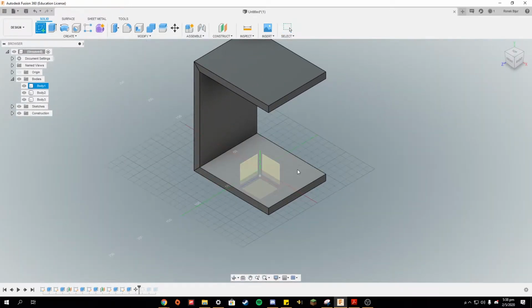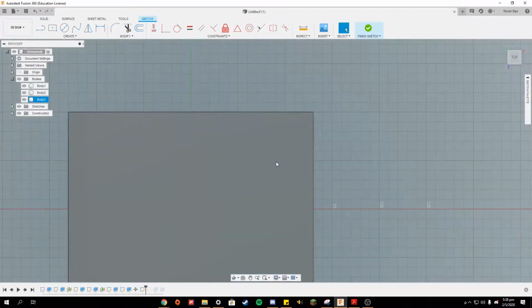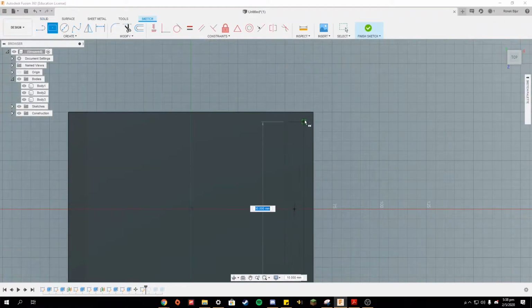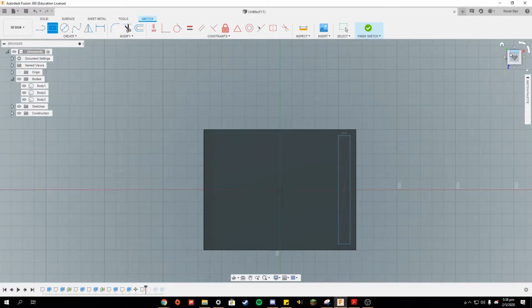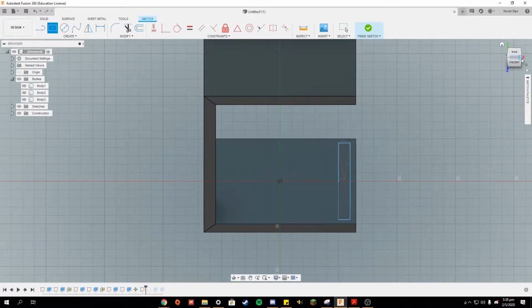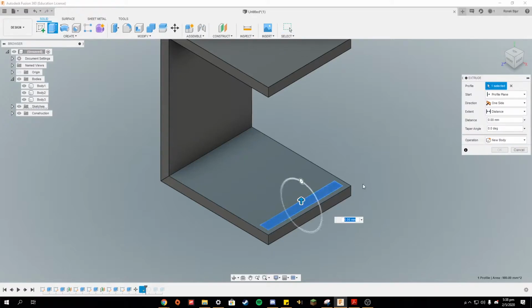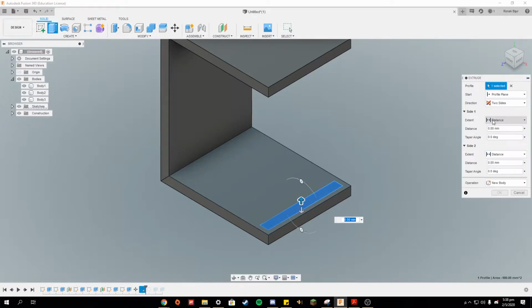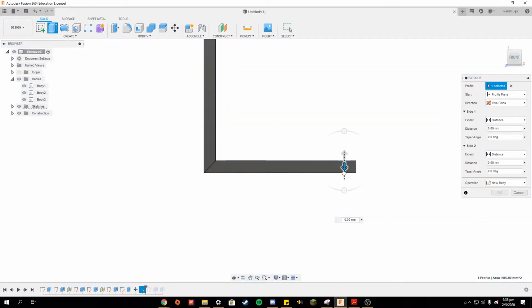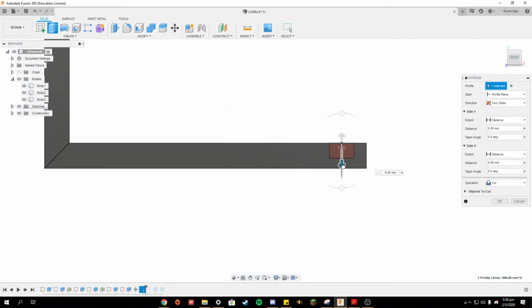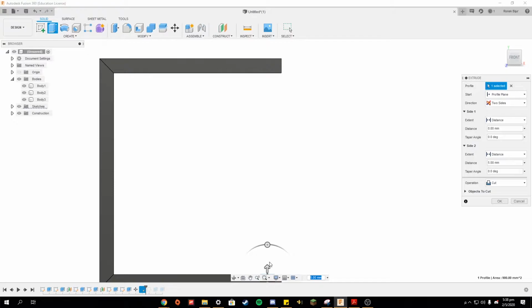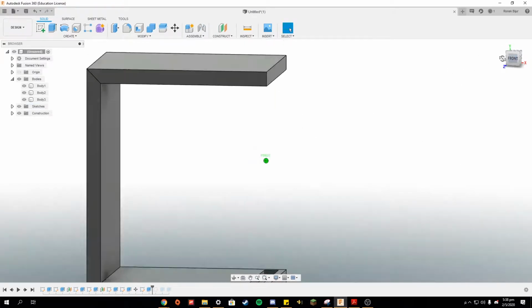What we need to do first is cut out an area where our new panel will go. For instance, something like that. Create a sketch on the bottom panel, and use the extrude tool to cut out the space here. Since this is a 10 mil thick panel, I'm going to go 5 millimeters up and 5 millimeters down.